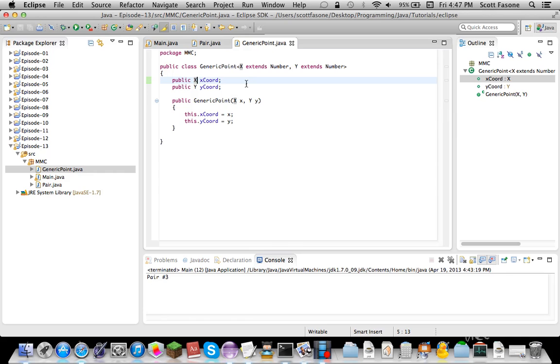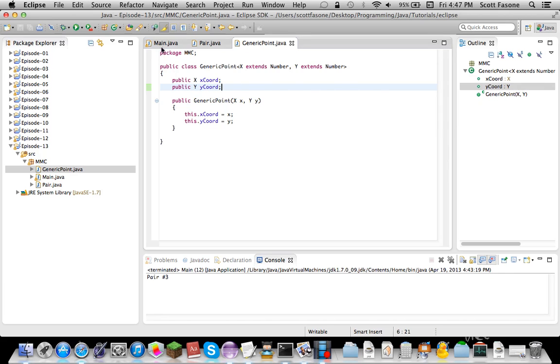Don't worry about it. You can't create, catch, or throw generic objects, so you can't make a generic thing extend Exception or Throwable. So you can't make a new exception class that's generic. And the last thing, you can't overload a method where the formal parameter types of each overload are erased to the same raw type. Don't worry about it.